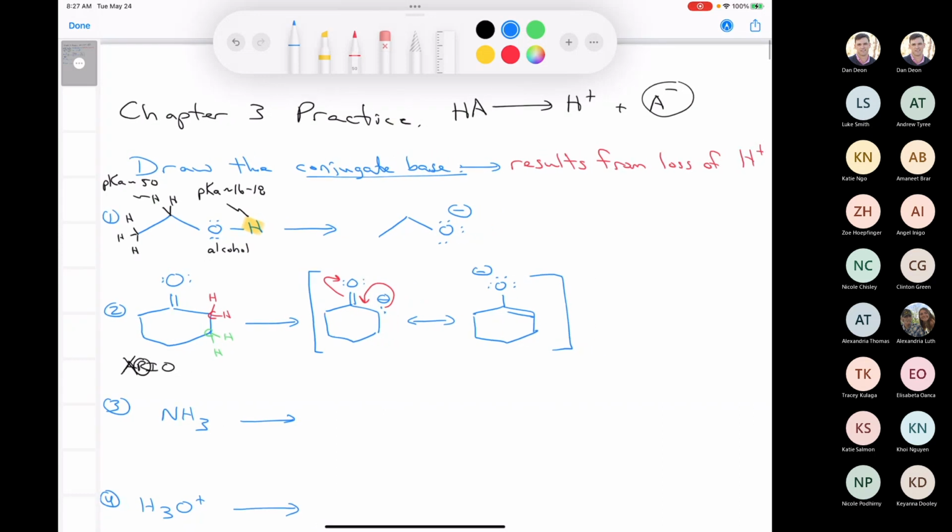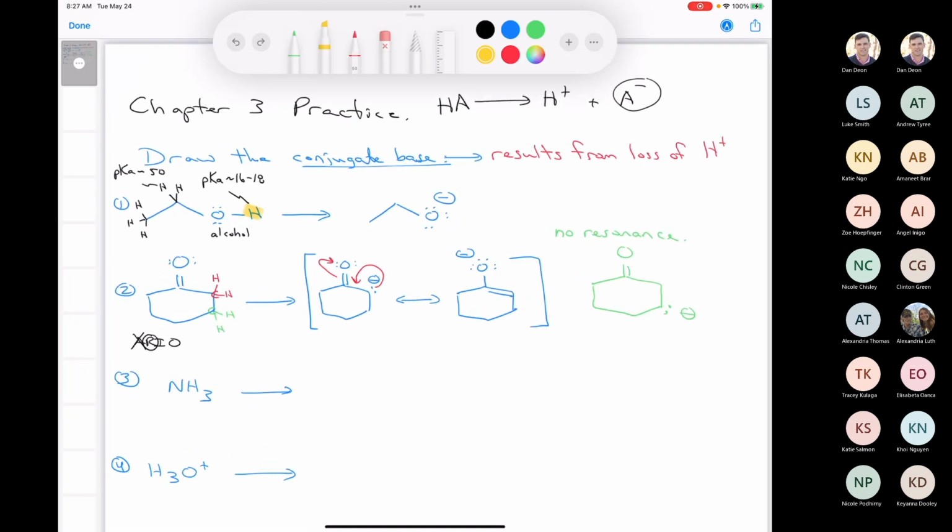If you were to remove one of those green hydrogens, which would not produce the same conjugate base, you'd end up with this, okay? And the problem with this is that there's no resonance structures that can be drawn, and therefore the answer is to remove one of those protons in red, and this would be your conjugate base. And if you're wondering, well, could I have drawn it like this? Sure, either one is perfectly reasonable.